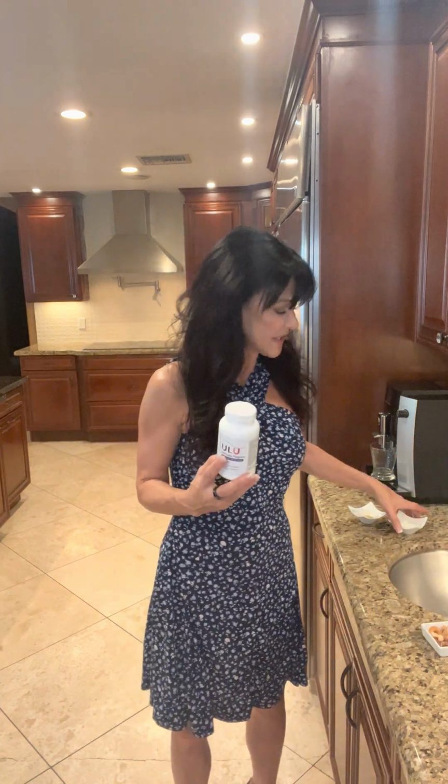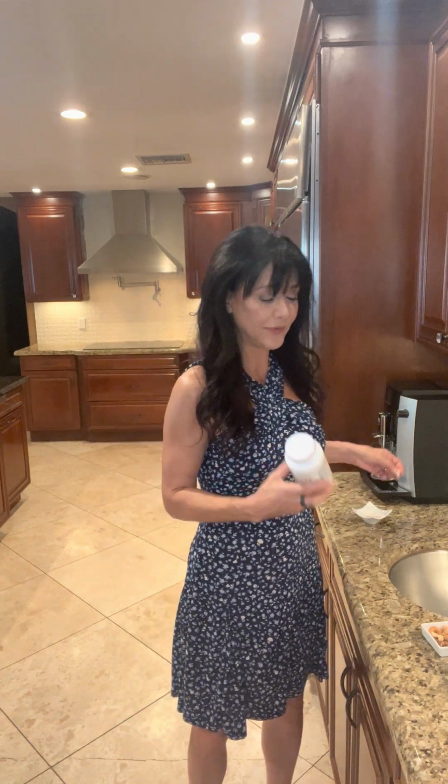Now, it's always good to have something in your tummy. Nuts, yogurt, a smoothie, and by the way, little bits of yogurt or nuts, according to Dr. Sinclair, will not break your fast, but it will avoid tummy upset. You can also get the capsules, open them up, and put them in your yogurt or your smoothie if you don't like to swallow capsules. But if you don't like to swallow capsules and you can't put them into a yogurt or smoothie, this product really is not for you.